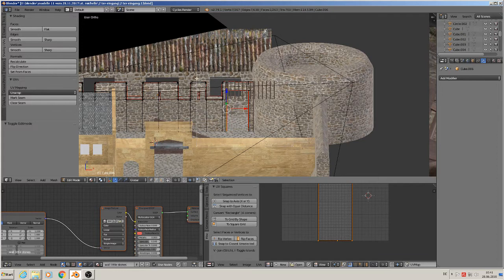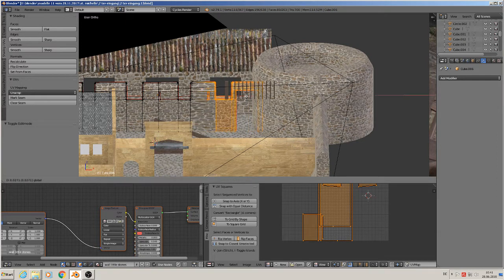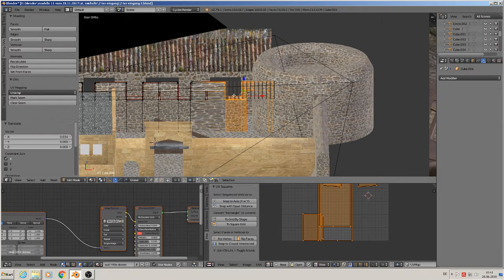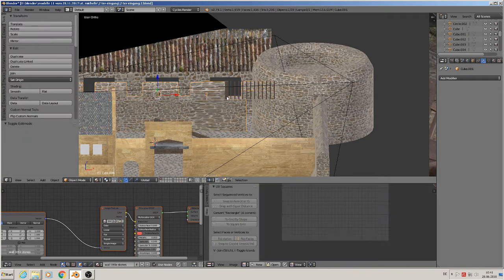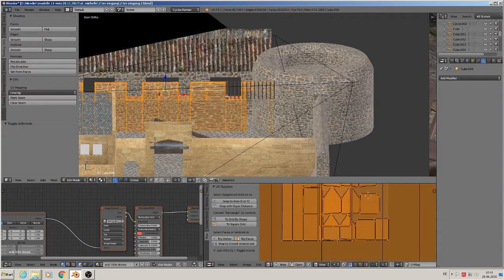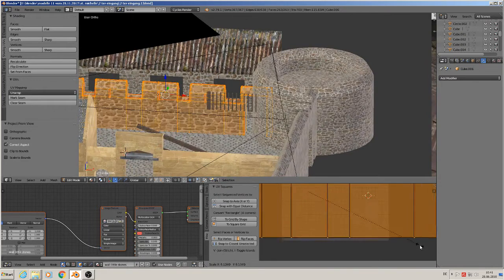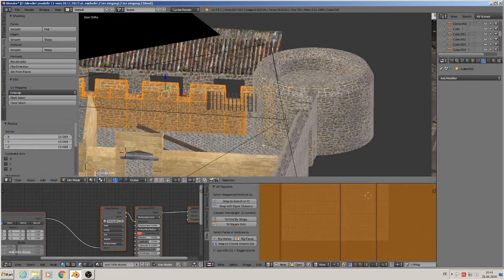Try it again. Okay, once again. So scale that down to that size.